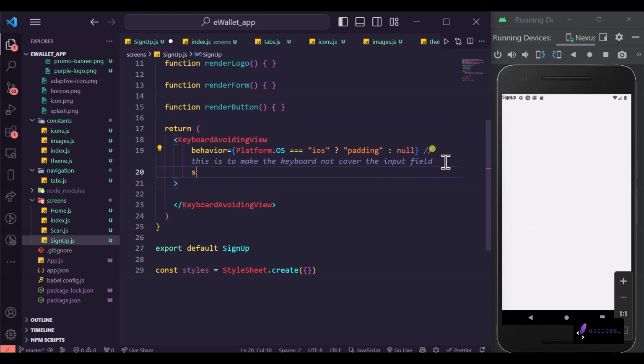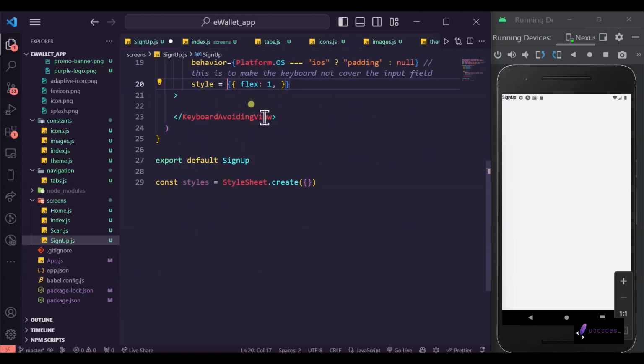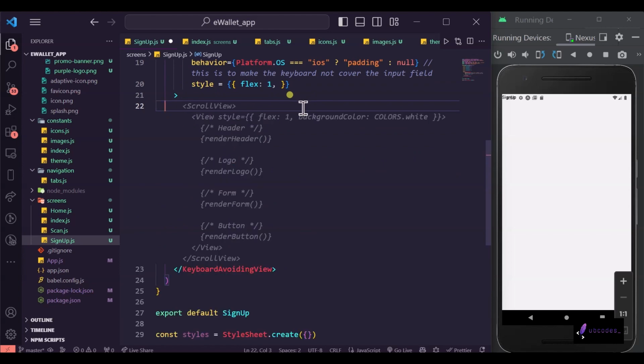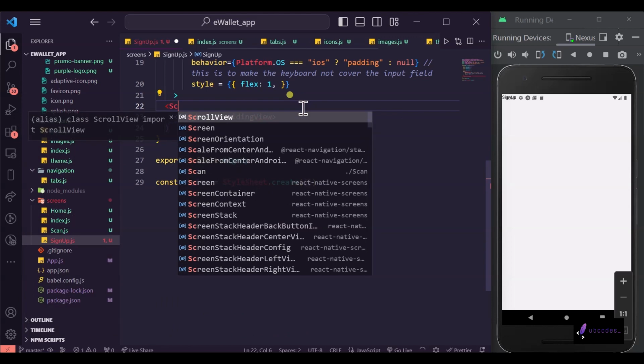Afterwards we're going to style it, and we'll give it a flex of 1. So style is equal to flex 1. Then we're going to use a ScrollView.